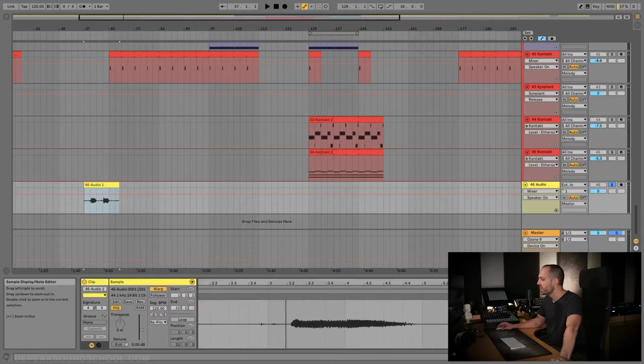First and foremost, one thing to be aware of is something called latency. Anytime you record from an external source, whether it's a microphone or a synthesizer, there is what's called latency, and it adds a little bit of a delay onto the beginning of recordings. Right here on the grid, you can see there's a little bit of a space from where it should start. We're just going to correct that in Ableton very easily. We're just going to pull our start marker to the beginning of this clip.